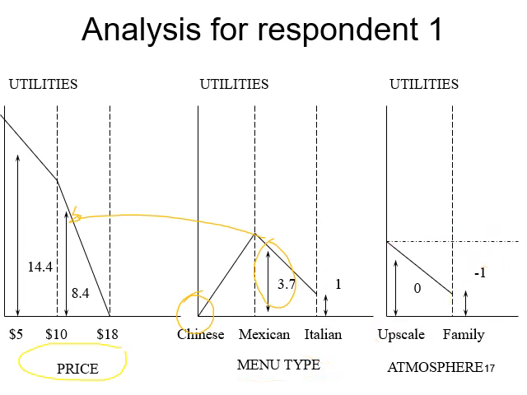So based on this, now you could create the optimal restaurant for this customer. What will be the optimal restaurant? Well, the optimal restaurant will be the one that gives the highest utility to this person. So it will have price of 5, it will be Mexican, and it will be upscale. Okay, that's how you design the optimal restaurant for this particular customer. Now, in reality, you're going to have more than one customer. So let's look at another customer.